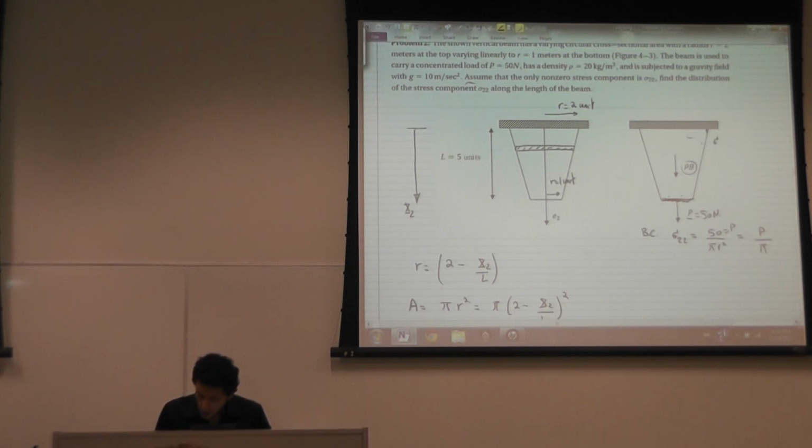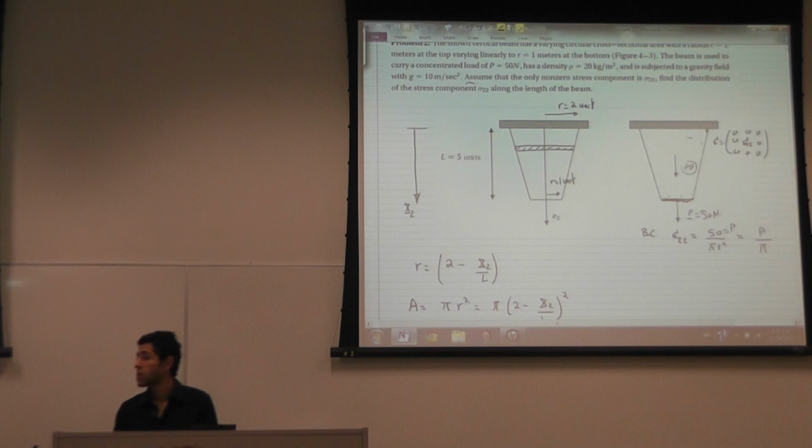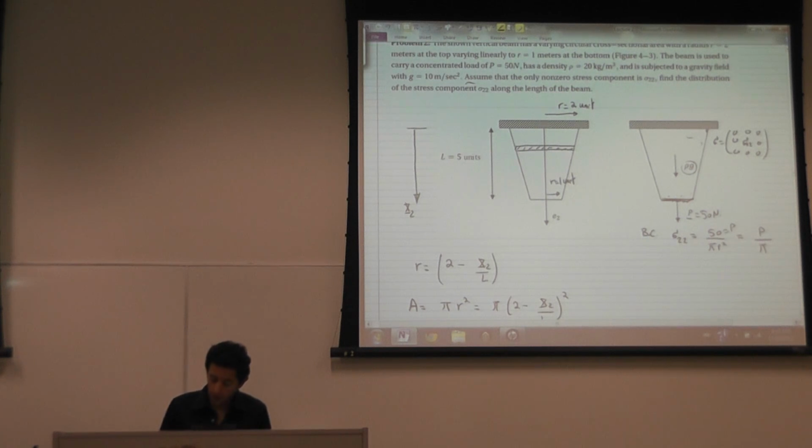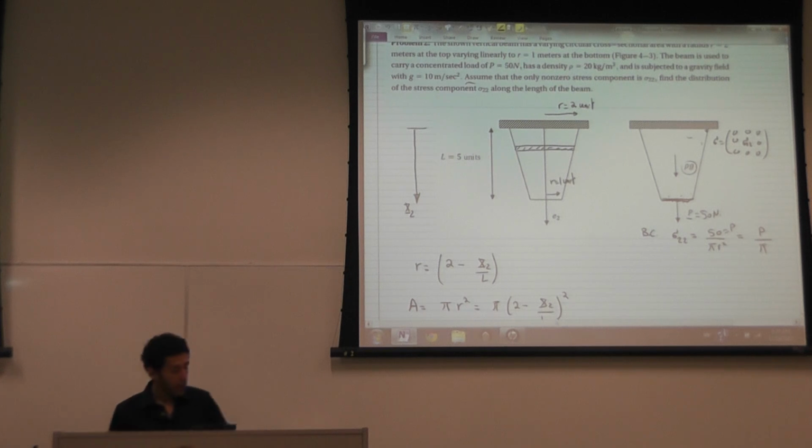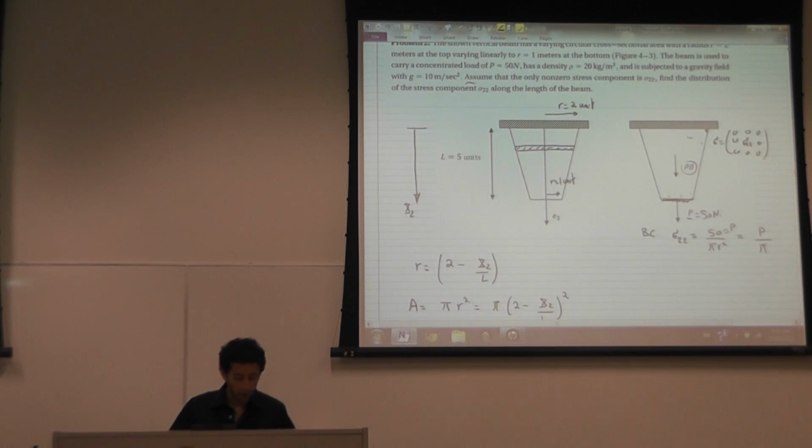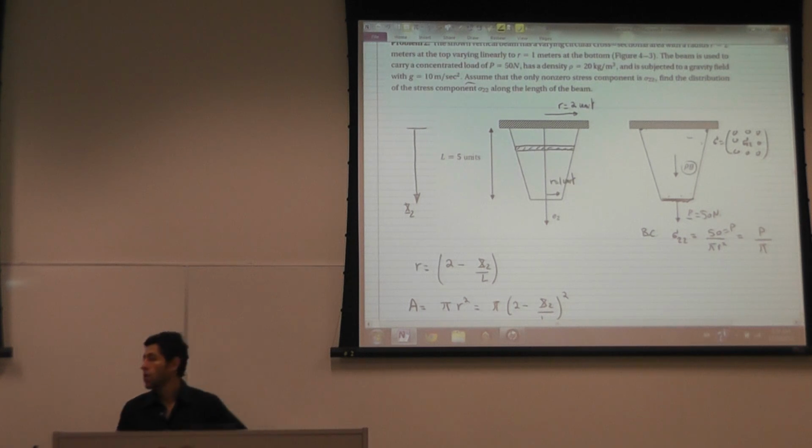at this point is made out of 0, 0, 0, 0, sigma 2, 0, 0. I have a function for the von Mises stress, so I calculate the von Mises stress at this point. So you can draw the contour plot and all the plots of all the variables that you want. And there are many examples in your book that you should look at. And if we have time at the end of today, I'll show you how to solve things like this and how to draw the plots using Mathematica.